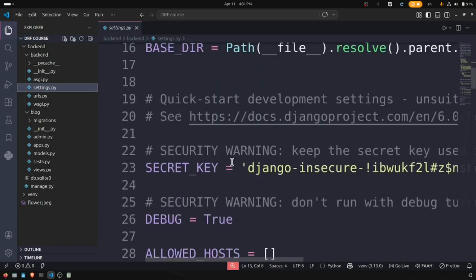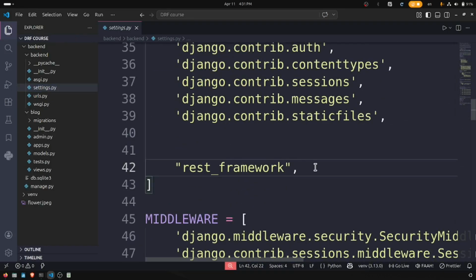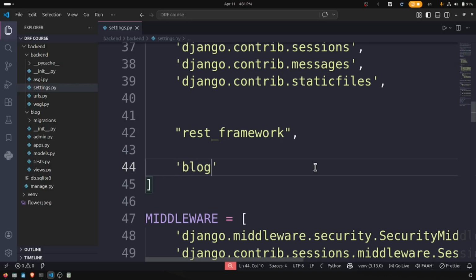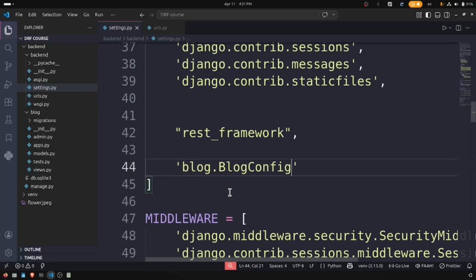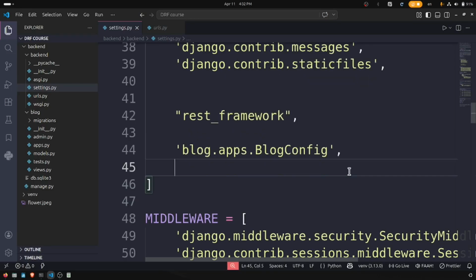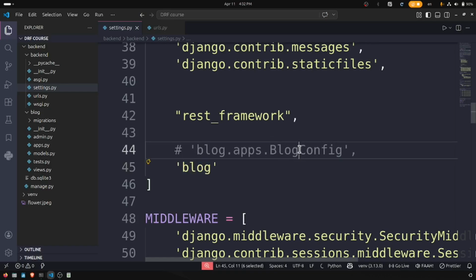Let me add this blog application in the settings, in installed apps: blog.apps.BlogConfig. Why did I do this instead of the short form, with just blog?